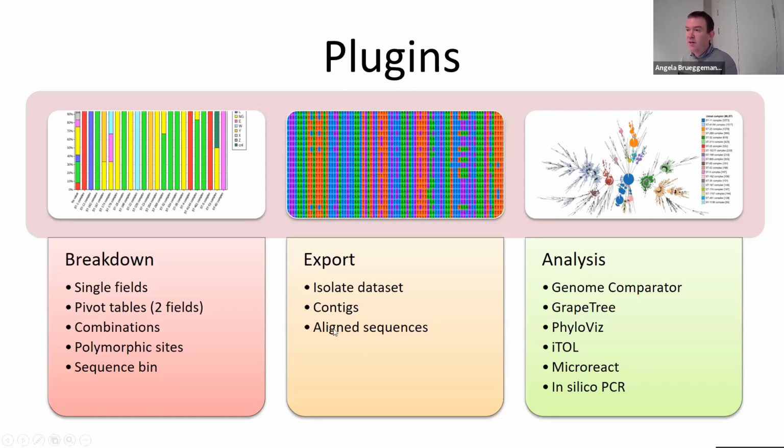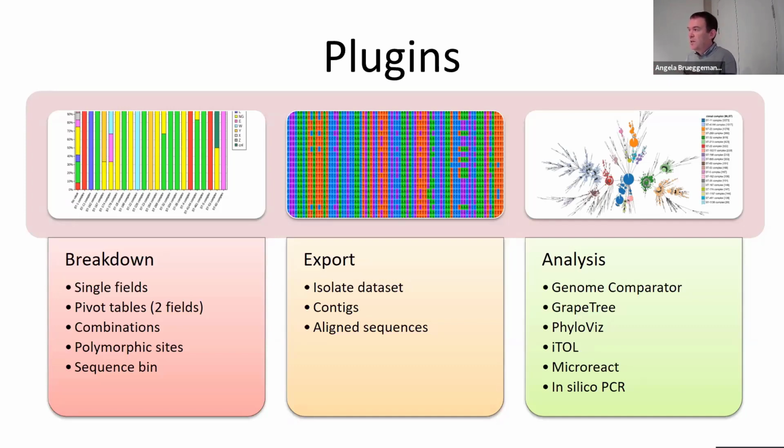Or you can choose certain loci or schemes that you're interested in and export everything as an aligned sequence. So, for instance, if you wanted to do a phylogenetic analysis where you're actually looking at the nucleotide sequence rather than the allelic profile, and you might say used MLST for that, then you could select all the MLST loci and it would align each locus in turn and then concatenate them all together. So essentially you end up with an alignment that reflects a particular scheme.